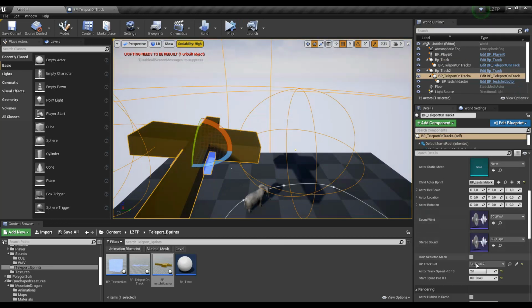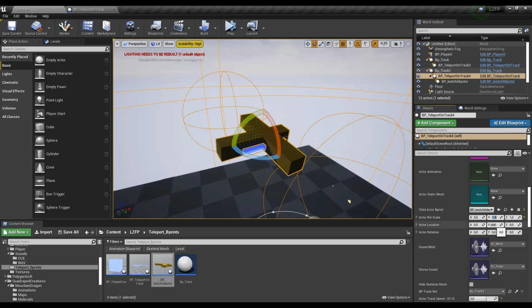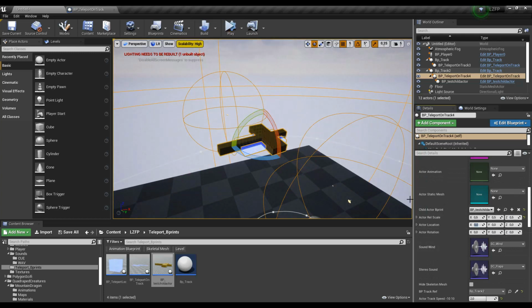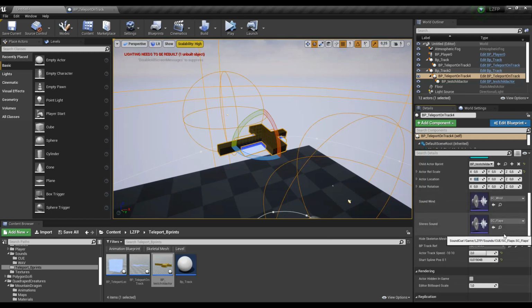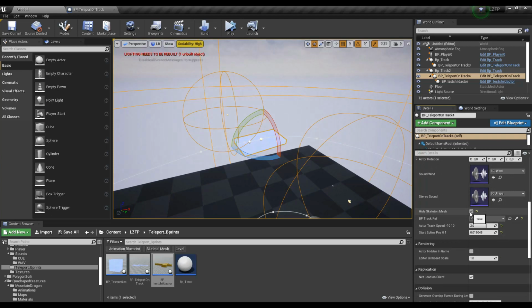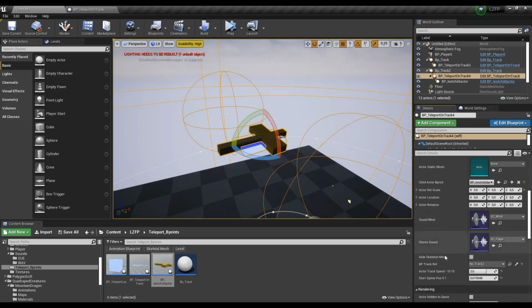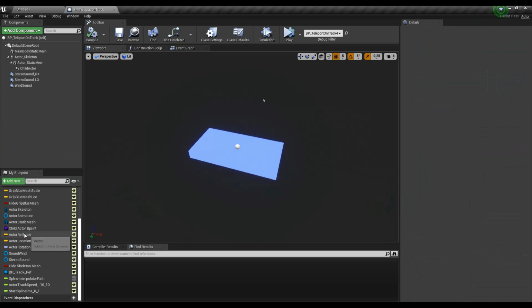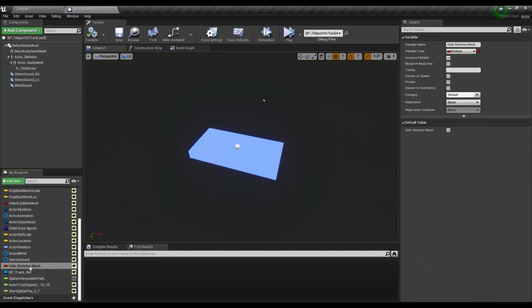And then you have the scale, so you can adjust the scale of any of these actors you have put. For example, I want to make it smaller. You can adjust the location, the rotation, and you can put the sounds, so the flaps and the wind. You can also hide this. This is valid for all of these actors, so skeleton, static, and also blueprint. And let me correct this. Hide skeleton mesh. Okay, hide, let's say, actor mesh.